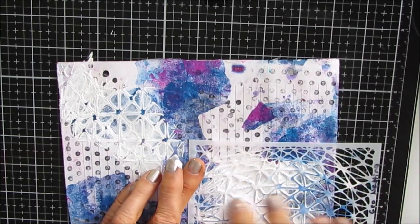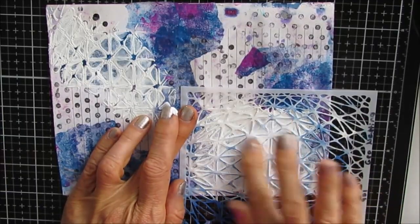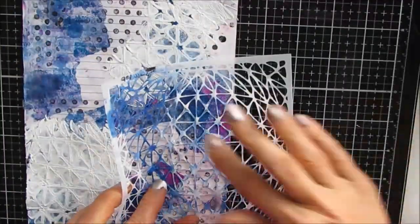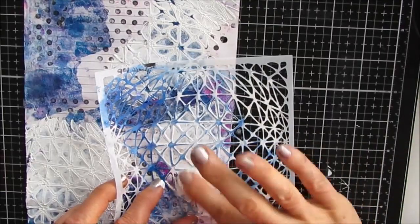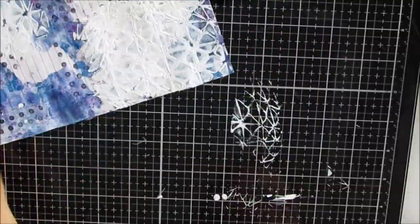It dries faster than modeling paste. It's easier to apply. I'm not attempting to get a perfect stencil. I want texture in there. Now, if you don't have heavy gesso, you can take regular gesso and mix it with modeling paste.